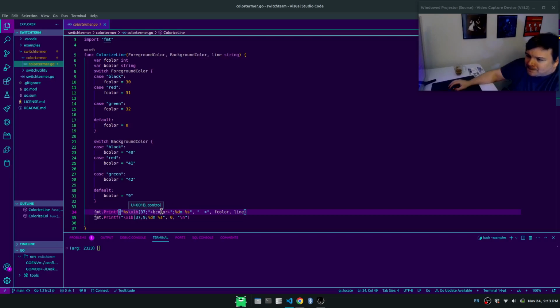So basically it has to have this kind of printout with the printf. This part of it chooses the background, and then this part chooses the foreground, and then this is the line. And then this makes it so that the rest of it, after the selection, is not colored, so that you can make a selection on it.